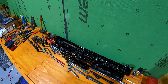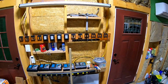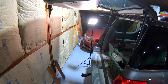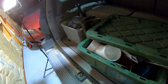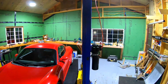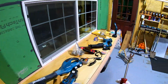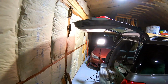So let's go ahead and 10 mil. I think we need a Phillips bit. A nice Harbor Freight bit holder there. And let's do it to it. Now this thing is already missing these little strips. So if you have one of these cars, you'll need to take that off. Let me get one more thing here. Hold on. We're going to get our pry tool, which is right here. You could use anything, really. This is what I have, so that's what we're going to use.